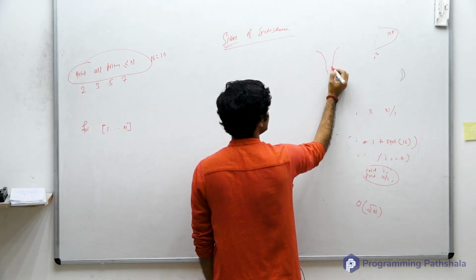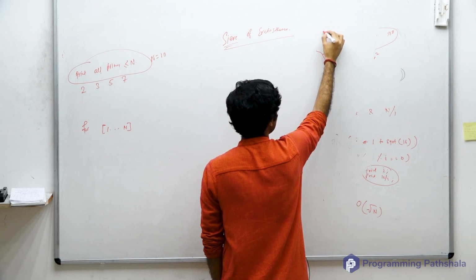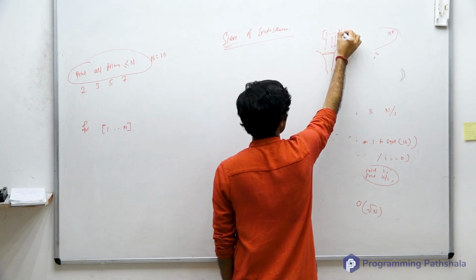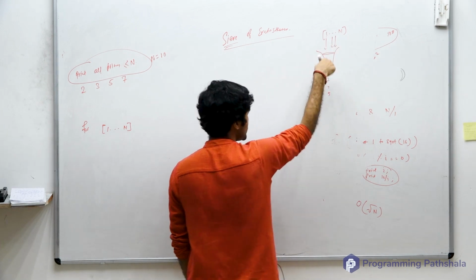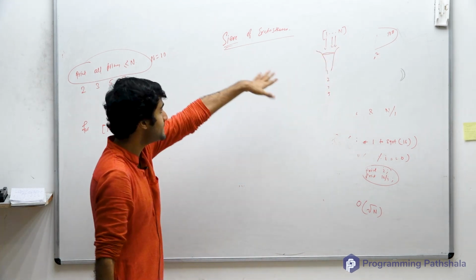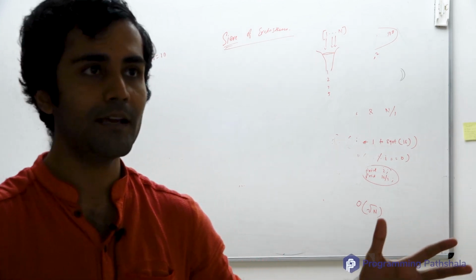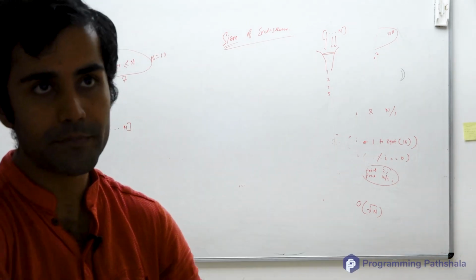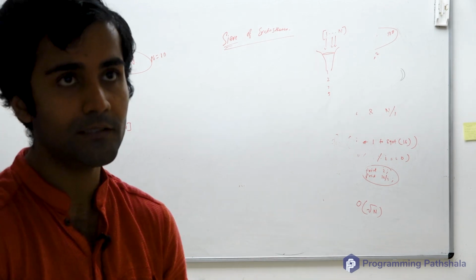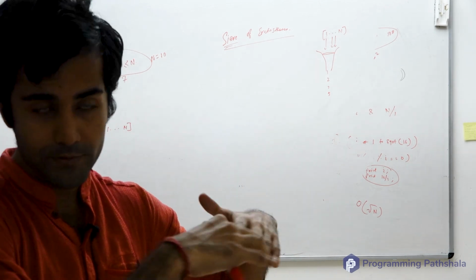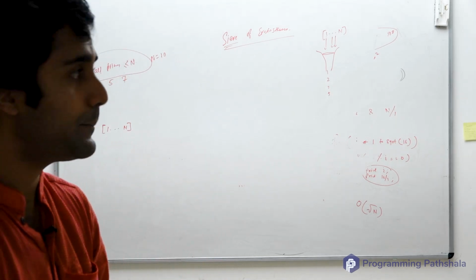So there is a filter where numbers are poured, and those numbers are from 1 to n, and only those numbers which are prime pass through this filter. So this algorithm is exactly like this filter: it will take in all those numbers from 1 to n and allow only the prime numbers to pass through. Whatever residue you get after filtration, whatever is not filtered, those are composite numbers, and whatever got filtered, those are prime numbers.